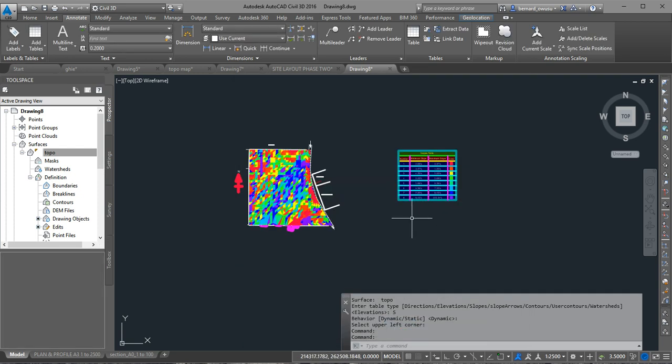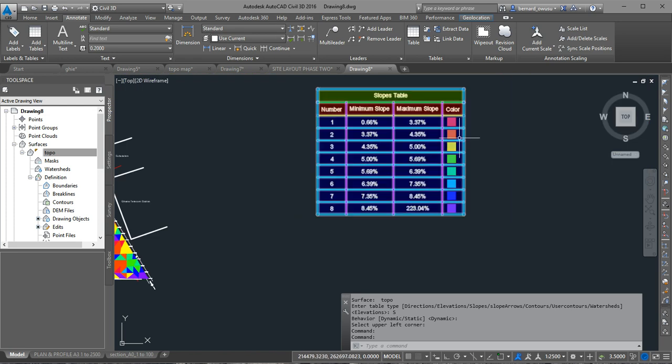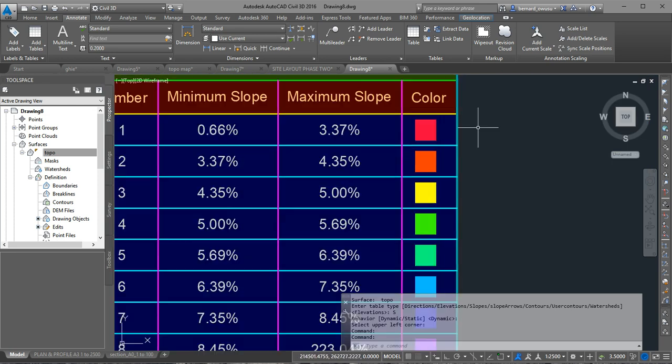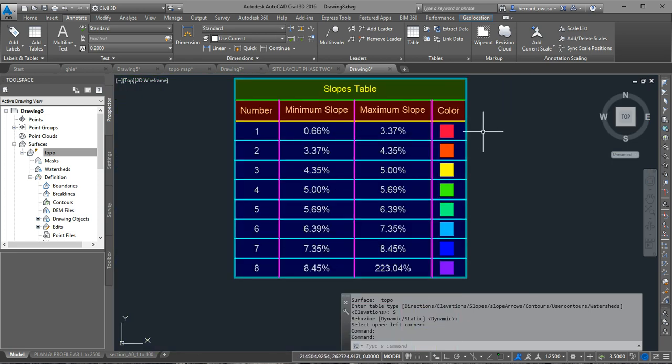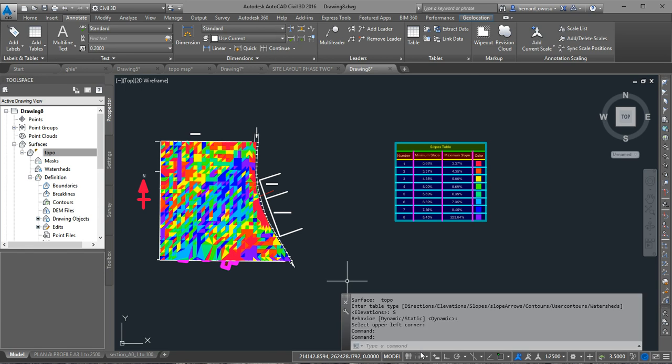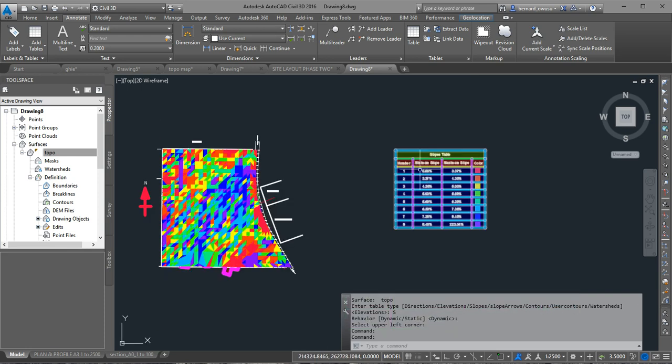Let's see if it did change. You see it has changed. Did it change? Yes. Yeah, so it's dynamic. That's why when you were drawing it, it asks you whether you want it to be dynamic or static. Please, are we all okay?